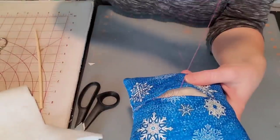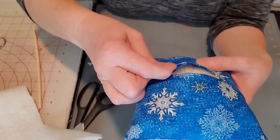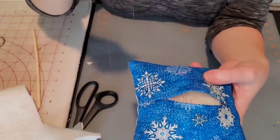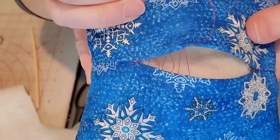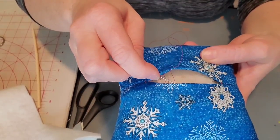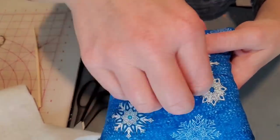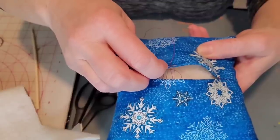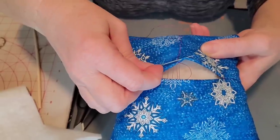You don't even necessarily need a pin to hold this closed, because I'm going to show you the magic here in a second. I usually do about half of it, and then I come back and I do the rest. Are you seeing how this is working? This is how it looks up close. Can you see that? So I'm just coming straight across, taking a little stitch, come right across, taking a little stitch, okay?